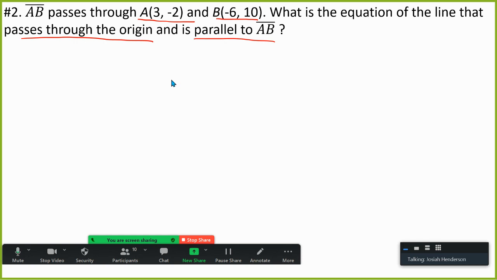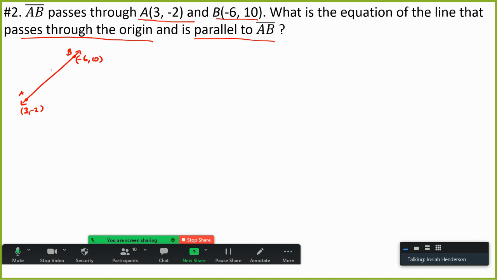And everybody too. So let's just try to visualize this before we start any math. AB, they're telling us 2 points for it. Awesome. So I'm going to just pretend AB looks like this, just to get a visual. They gave us the actual points, so 3, -2, and -6, 10. Okay, so the direction of my line is not accurate, right? Because those points shouldn't go that way.